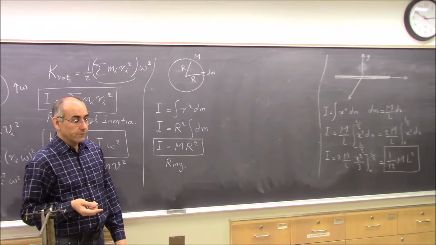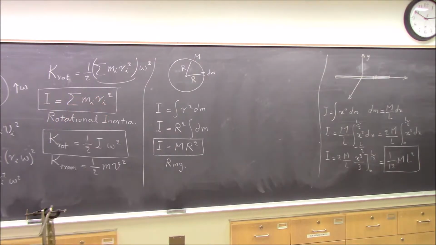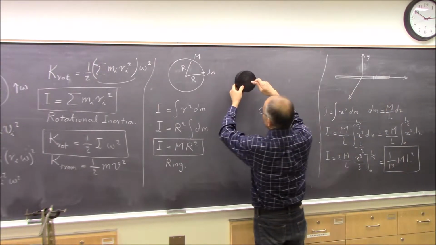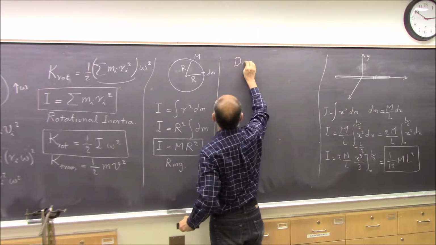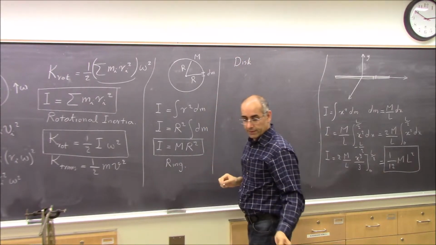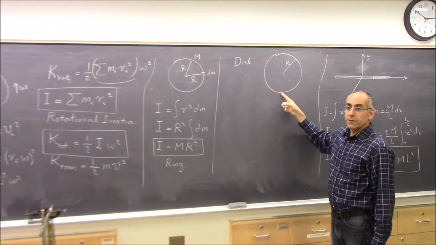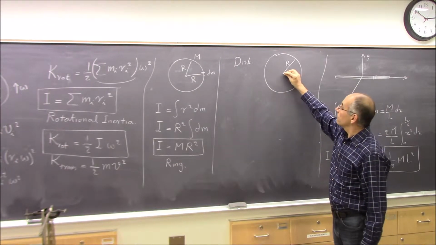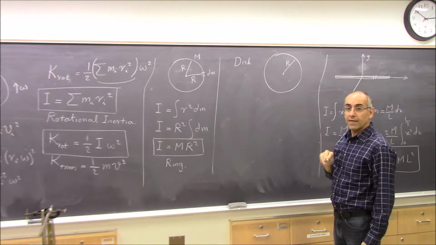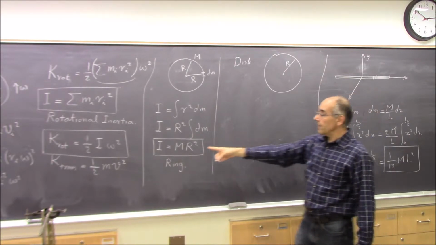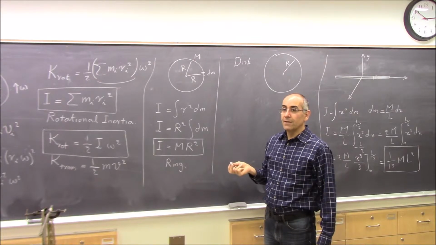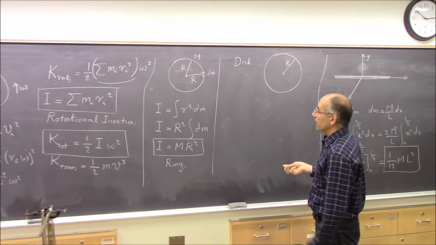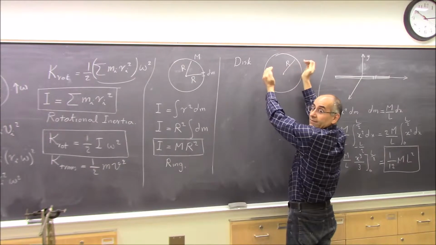So what about if you have a cylinder? Now we have this cylinder or a disk. It is like this, rotating around its axis, going through this. So for a disk or a cylinder, the distance of different parts to the axis of rotation, which is going through the center perpendicular like that, is different. It is not that simple that it can come out. So we have to do actual integration. So what can we do? We can break it into rings, right?